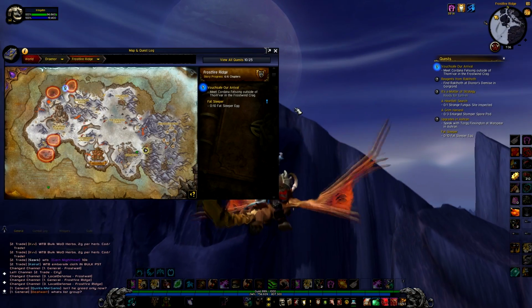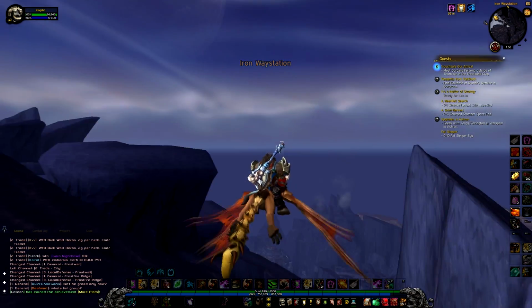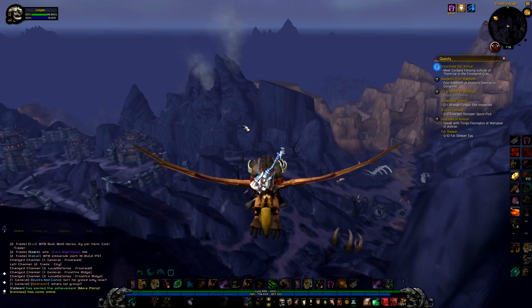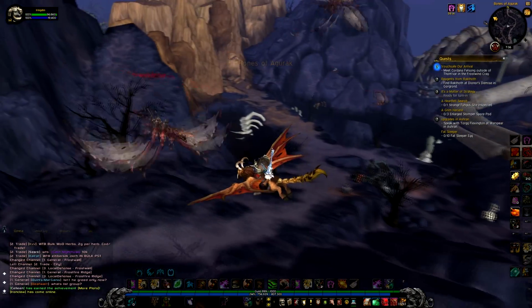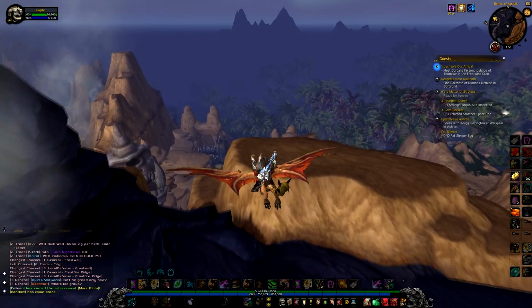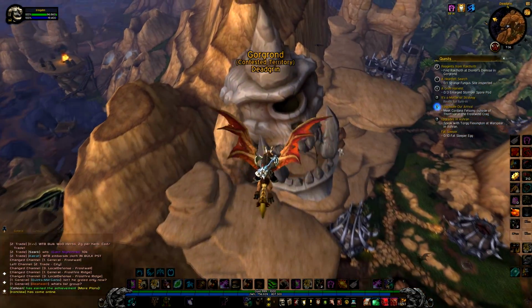Very interesting. Alright, so we are flying to Ashran, which is across like all sorts of terrain. So hopefully we get a nice little flyover. We've already been through this zone, obviously. Frostfire Ridge. We fought our way through here, killed some slimes. And currently we've been questing in the zone coming up here. We've seen most of that. That's a cool little doodad there.